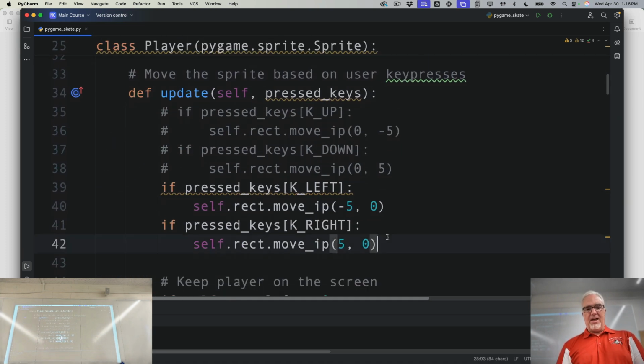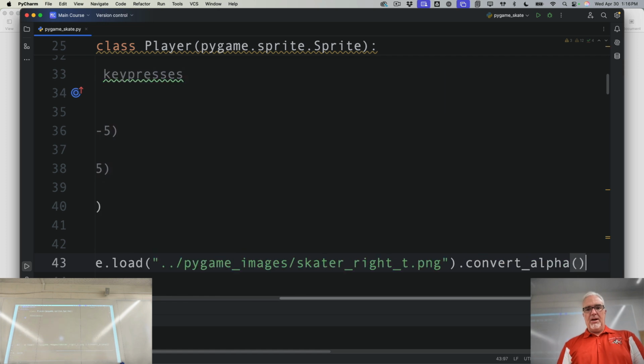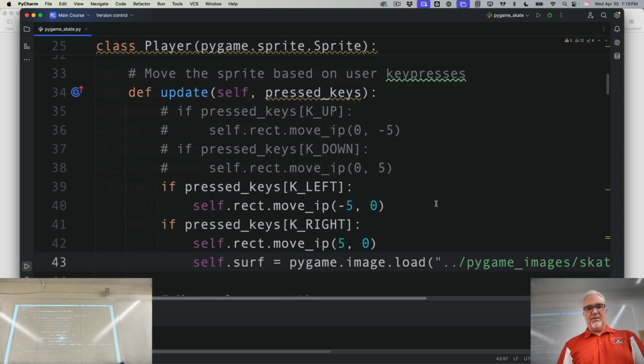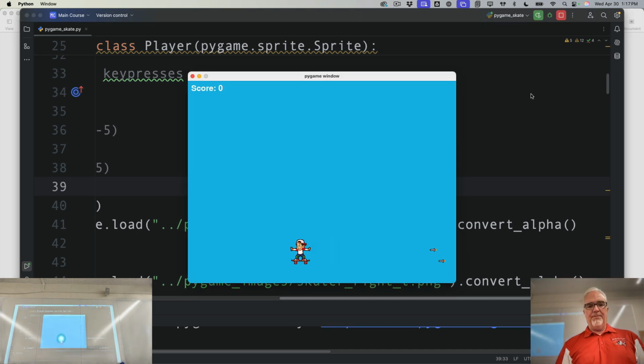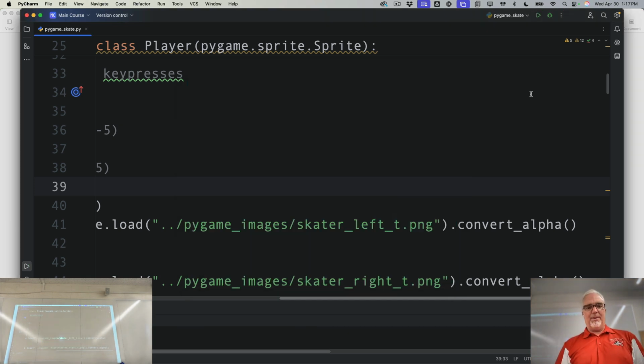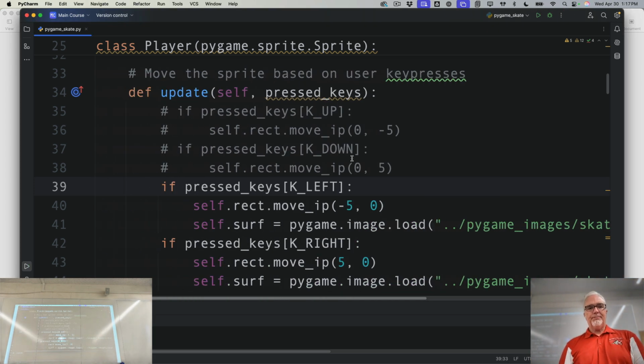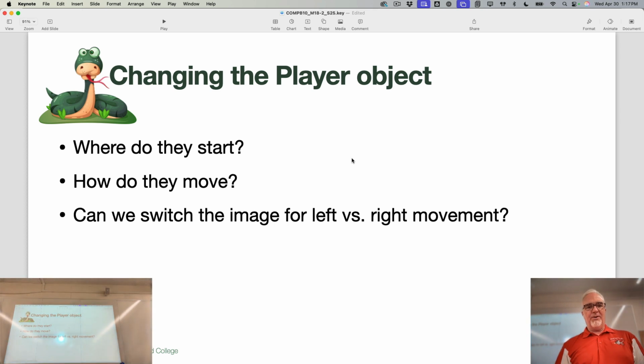So if he's going right, we're just going to turn it to this. And if he's going left, I'm going to switch it to the left image. Save that, run the program, and now I have my skater going back and forth, getting pummeled by missiles. All right, so good. So far, so good. Changing the player object, we're done with that.